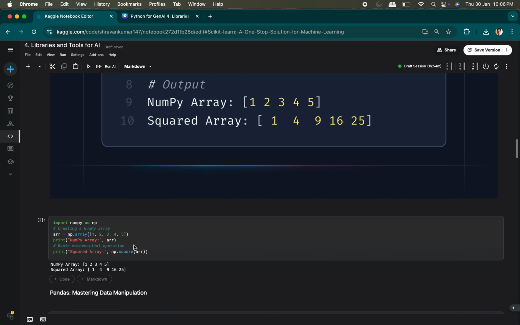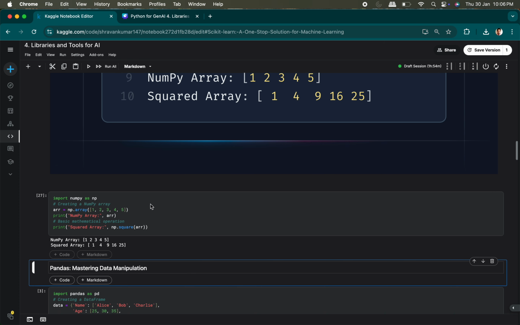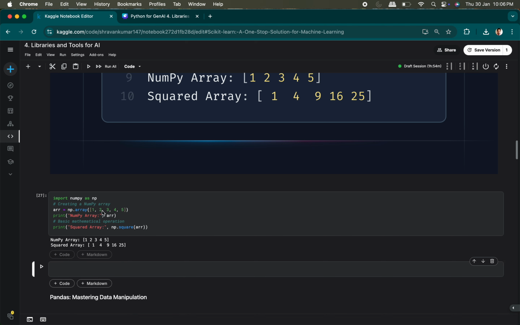So here is a code example for the same. I'm running it. As you can see, all expected output has been seen now. So as I mentioned, let's see the type of the array, right?